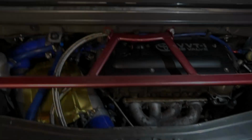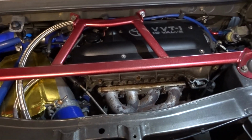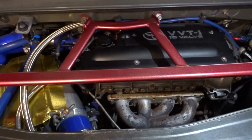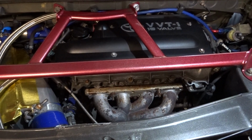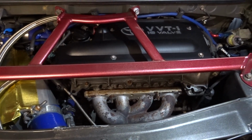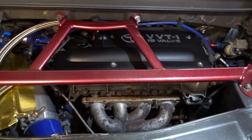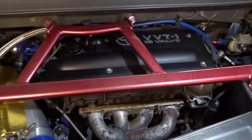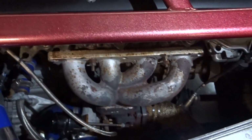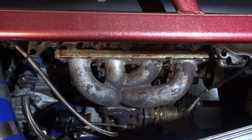Okay, so I've got more and more people asking to know more about what's going on inside the engine bay on this one. So I'll quickly talk you through. Engine wise, it's a turbo conversion. Standard 1ZZ-FE block, it's not been opened up, standard internals, standard crank, rods, pistons, everything. Externally we've got one of the cheap cast manifolds, but it's actually done really well.